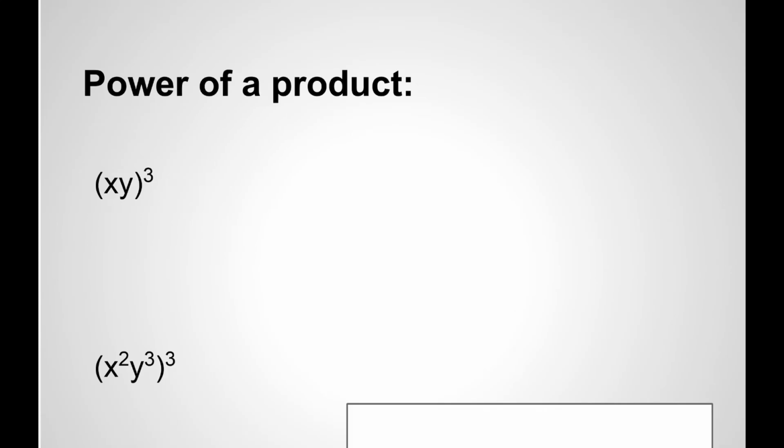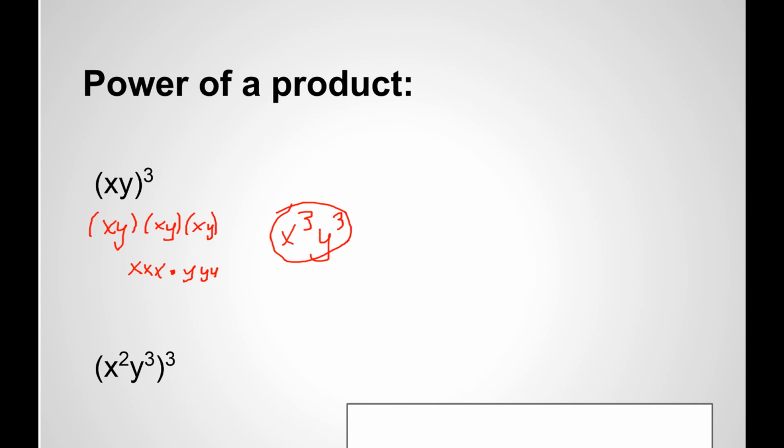Now this last one, the shorthand version of it, it's pretty much like distributive property in a way. Let's look at what we have. We have x times y, and it's taken to the 3rd power. So we have to multiply it times x times y, and we have to do it a 3rd time, x times y. And the parentheses, again, really don't matter because it's all multiplication. Multiplication is commutative, so we can rearrange things in any way that we want. So let's bundle up the x's, so we have 3 x's, and bundle up the y's. What we end up having is x 3 times and y 3 times. So x to the 3rd, y to the 3rd.